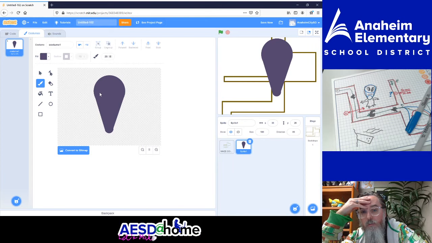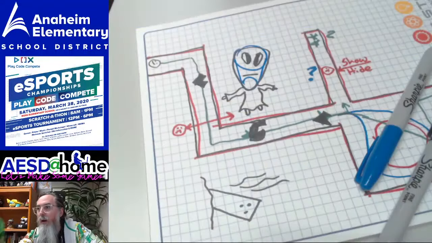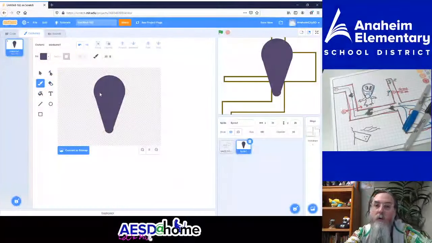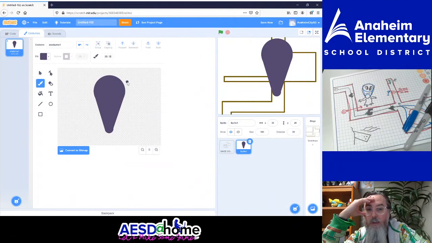If you plan well, if you spend a lot of time planning, then the other parts go quicker. And when something goes wrong, you have less that you have to figure out. So when this game goes wrong, I'm going to be able to go right back to here and it's not going to matter. So it's really nice to take the time to just pause, think, plan, and really figure it out. Things go slow in the beginning, but then as you get going, it's going to pick up. It's really going to pick up after I get this alien drawn, because then I can actually start coding and making sure it moves correctly.